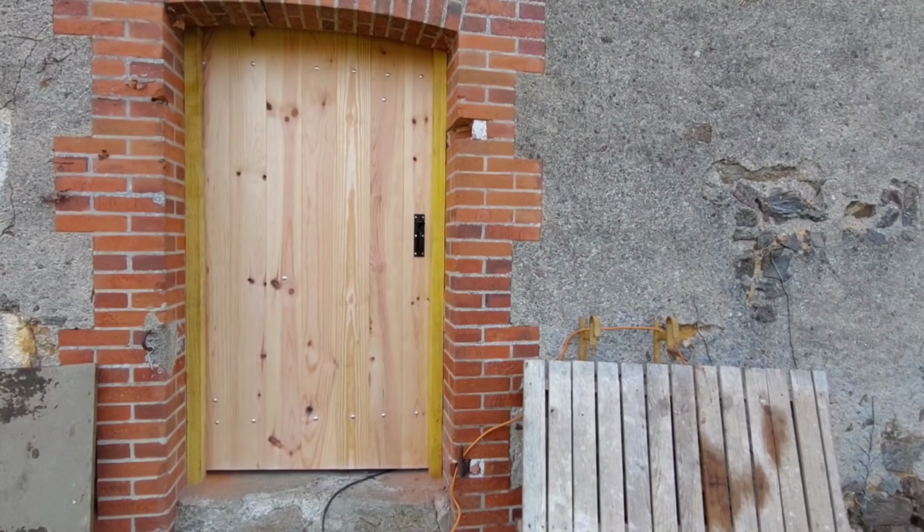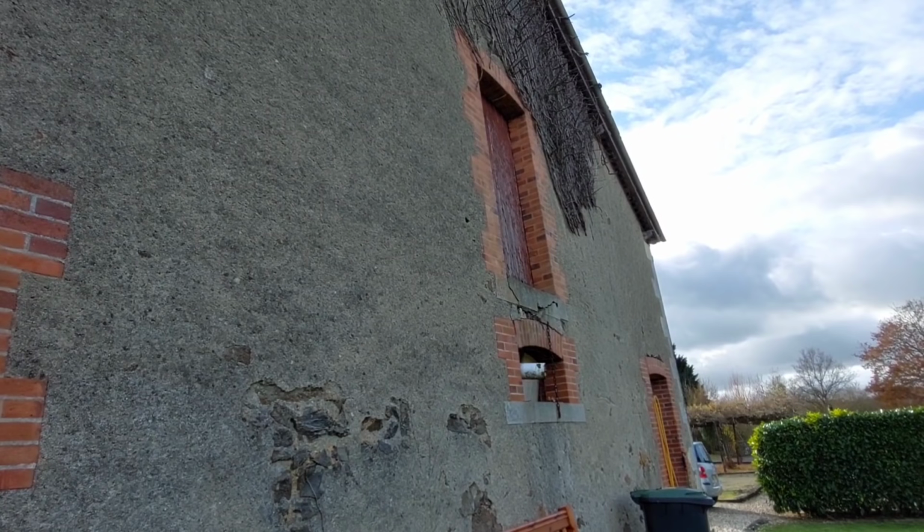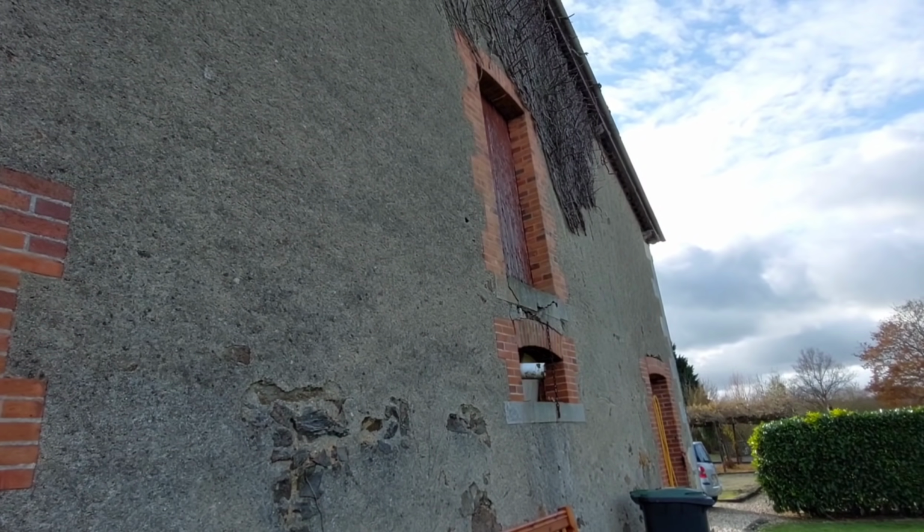Just realised I've got another door to make there, which I forgot about, the side loft. So I've got another one at the end here. That's probably the last one to go on. I'm just going to work round to the workshop now.